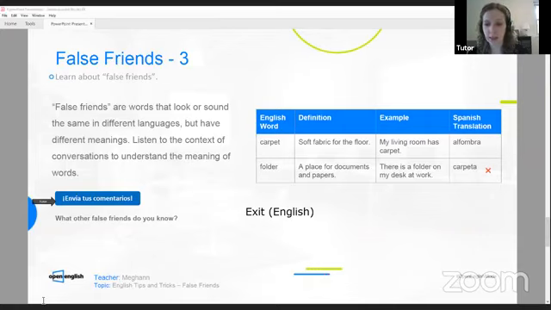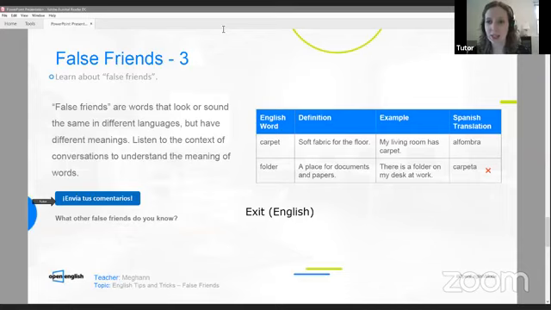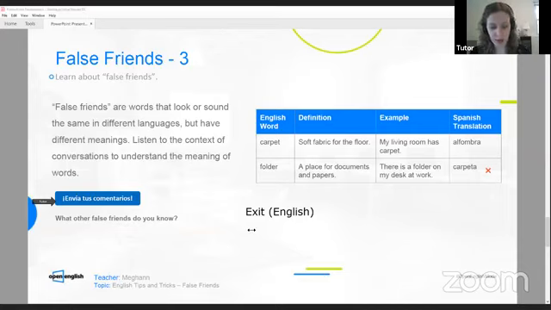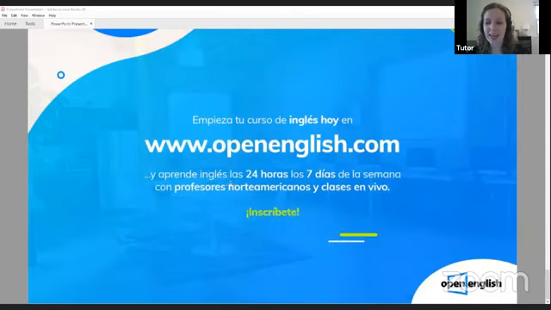Any ideas? Oh, good. Brian says actually and currently. Gustavo, actually and currently. Good. Those are great examples of false friends. Excellent. Very good. Good. Great. Arisbel says salida. Excellent. You are correct. Exit in English is salida in Español. Great. Very nice work here. Great participation. Very good ideas.